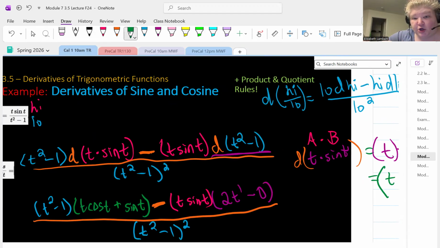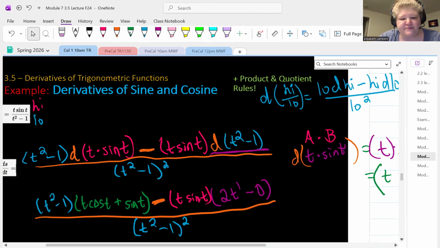Done. Do not do anything else. The calculus step is done. I did my weird internal product rule derivative that was required. No more derivatives internally needed. That is ds dt. Could I clean it up more? Yes. Do I have any reason to do so? No. If this problem wanted me to do something else, that's when you can throw something at me, preferably something light because I'm not a horrible mean person.